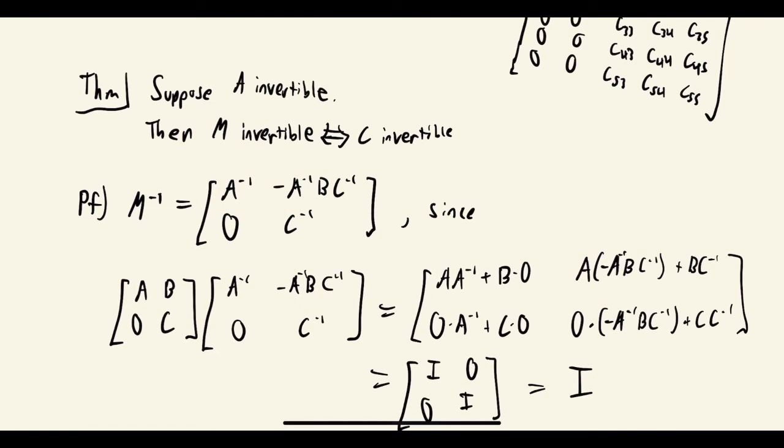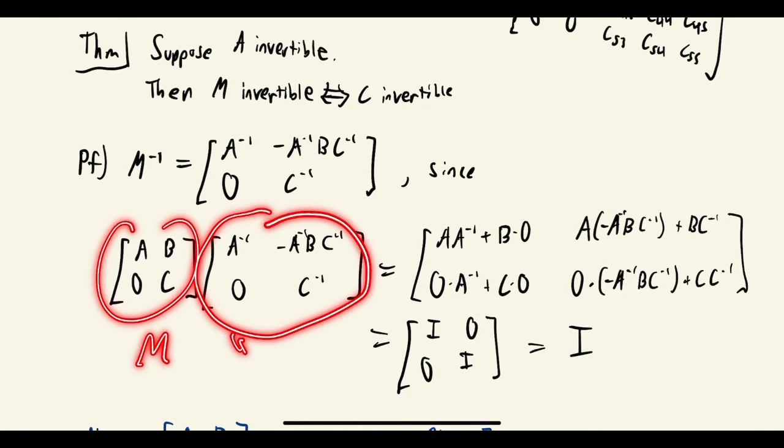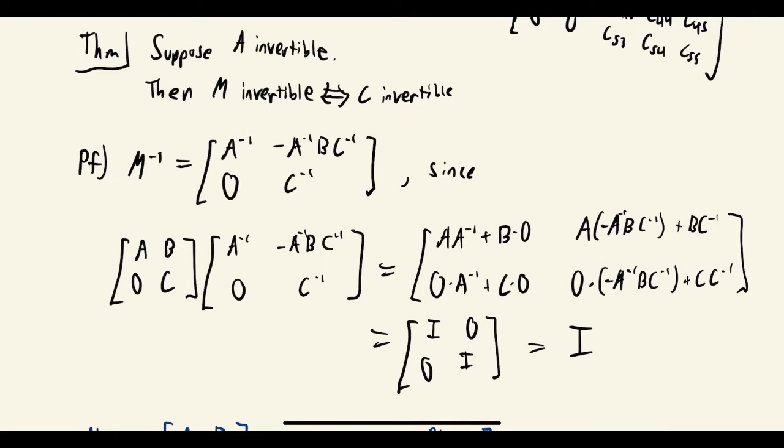Okay, well, how can we test that claim that this matrix is the inverse? Well, what we do is we just multiply them together. So here is the matrix M, and here is what we are claiming to be M inverse. So we'll just put it in quotes for the time being, M inverse. Let's see if we actually get the identity when we multiply these two together.